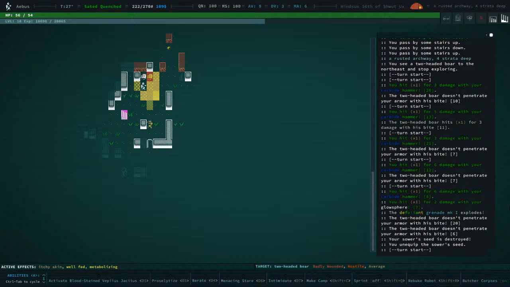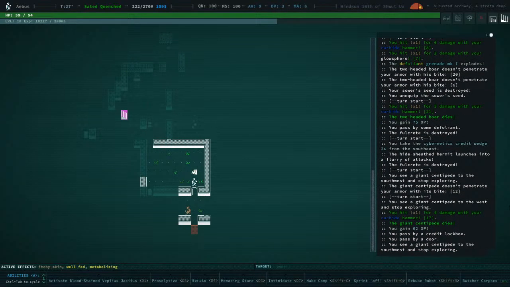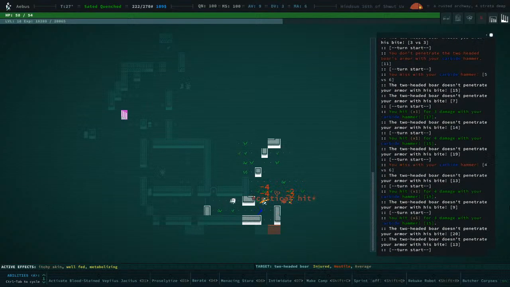Oh, defoliant grenades destroy sower seeds. That's amazing, that's great. That means defoliant grenades can be used in the jungle to just hard counter the sowers and get rid of all the annoying trees there. What can defoliant grenades do? Well, a lot of things. I'm very glad this random hermit taught me that.